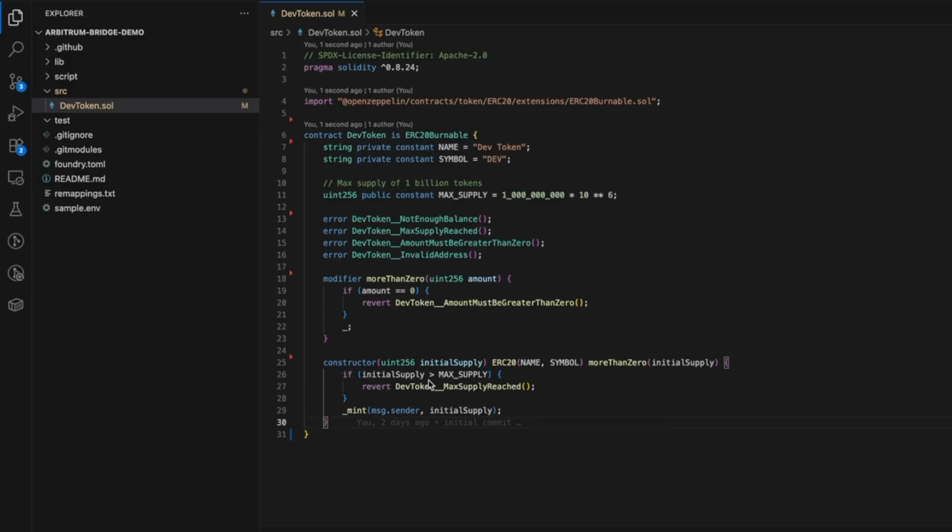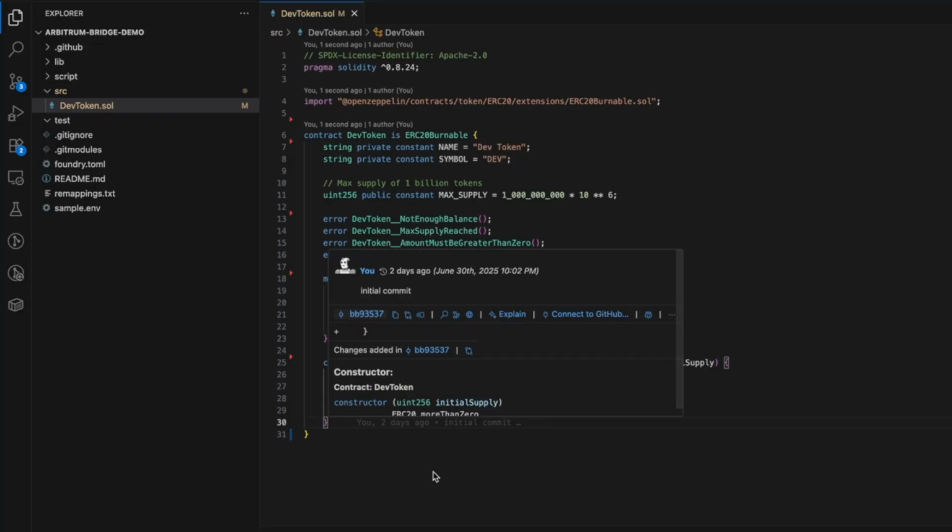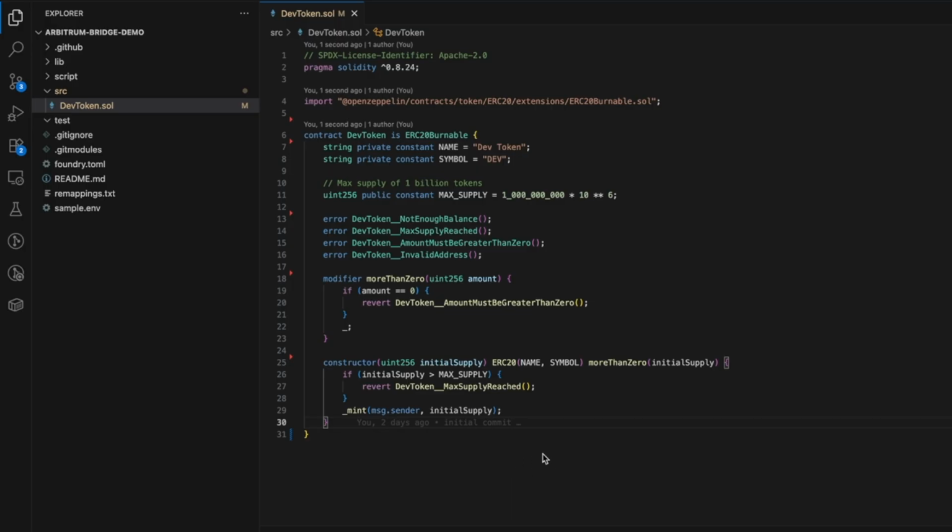We will also check whether or not the initial supply that we pass in is a number bigger than the max supply, and if it is, we will revert accordingly. And finally, we will mint the initial supply of tokens and pass them along to the creator of this contract.